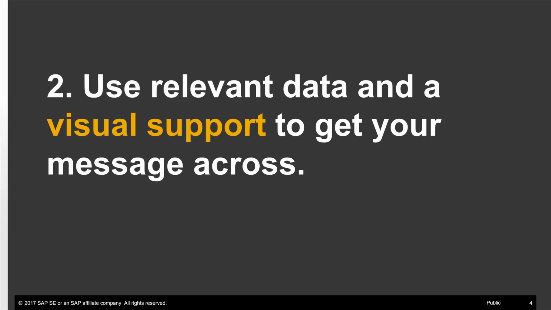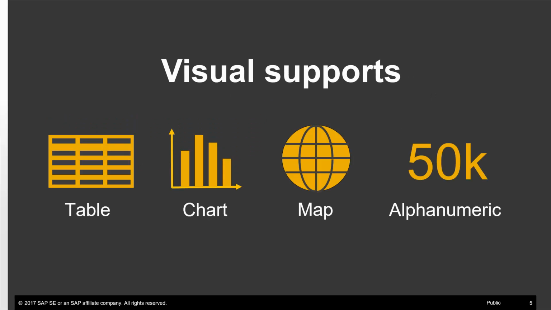Rule number 2. Use relevant data. Data is what matters, and it is the pillar of your whole point. If you present a visual display with insightful information, no one will get bored, and you will definitely get the attention of your audience. To present your data, you can leverage visual support to make your point. For example, you can use tables, infographics and charts, maps, and alphanumeric visualizations. We will get through them later on.